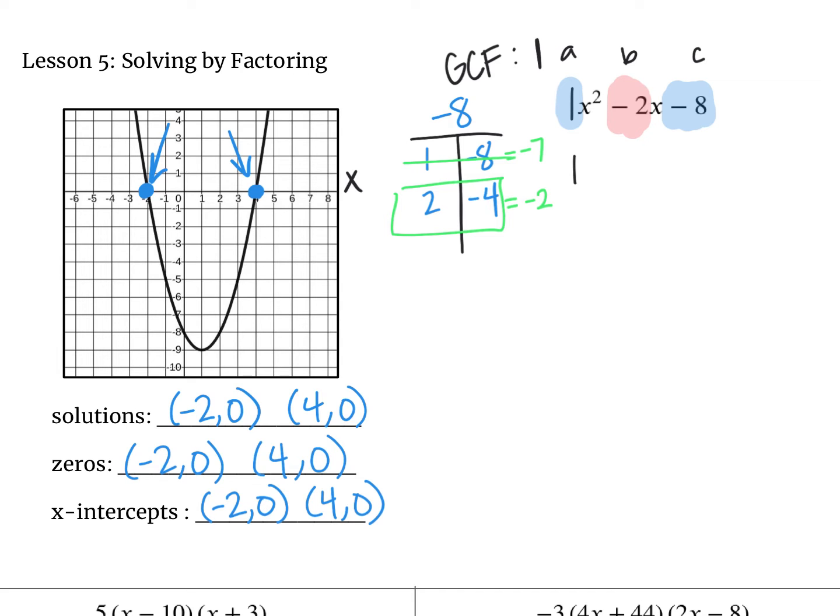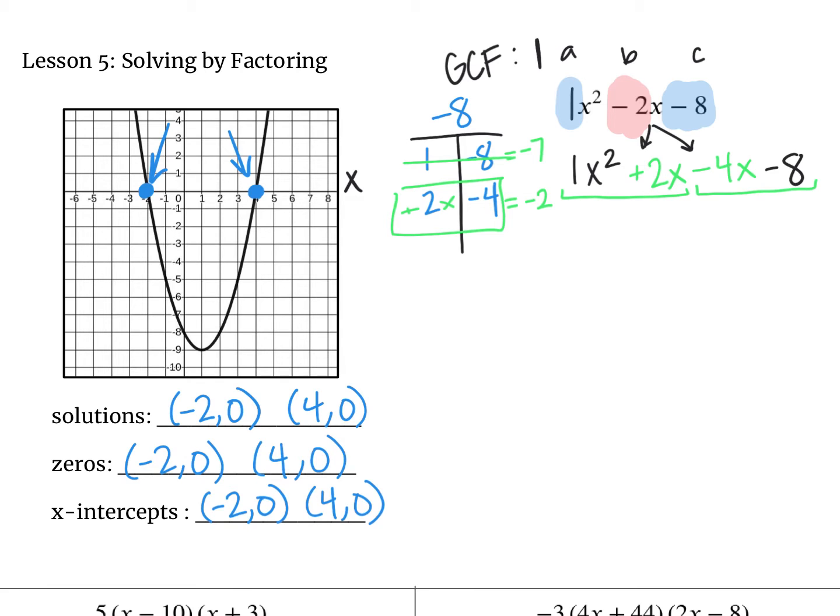So I'm going to rewrite 1x squared, and then I'm going to split this -2x into 2 separate terms. We're going to have a plus 2x, because that's the first factor we're using, and then a minus 4x, because that's the second factor we're using. And then we just rewrite the -8. Okay? So now we went from 3 terms to 4 terms, and we can factor by grouping. I'm going to group the first 2 terms together, 1x squared plus 2x. And then I'll group the second 2 terms together, -4x and -8.